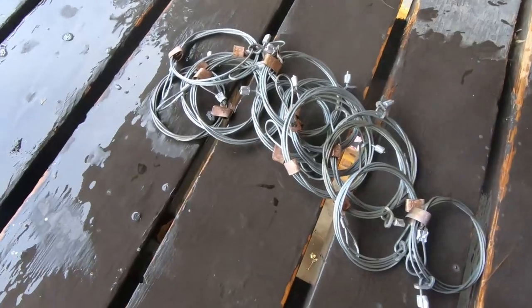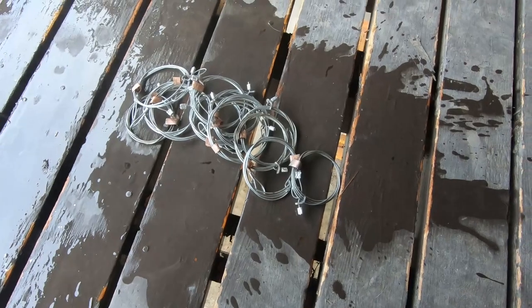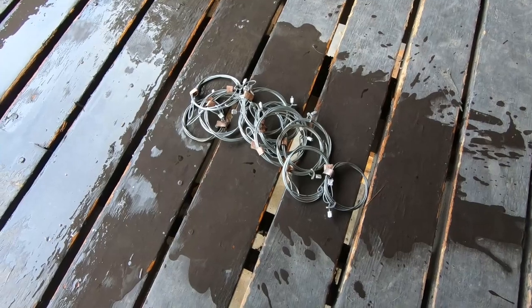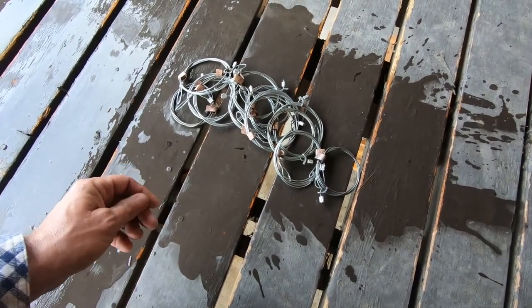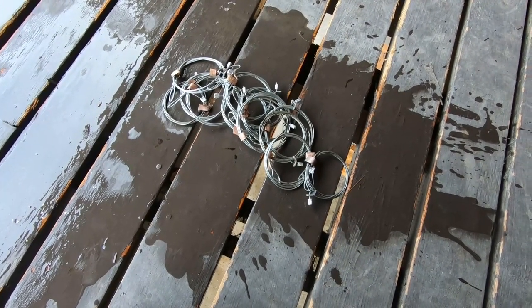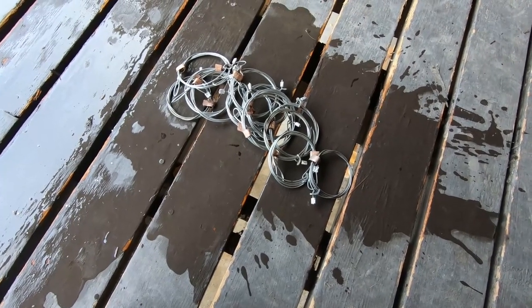They look real shiny now, but here in about 15 to 20 minutes they will be dull. I'm not going to touch them with my bare hands now. What I would say is you really want to rinse these off also, unless you're gonna get them out and set out in the weather right now. If you don't, they will get a kind of a layer built up on them and it will break down that cable and ruin them. So you definitely want to rinse them off if you can, or just go set them and the weather will do that for us.